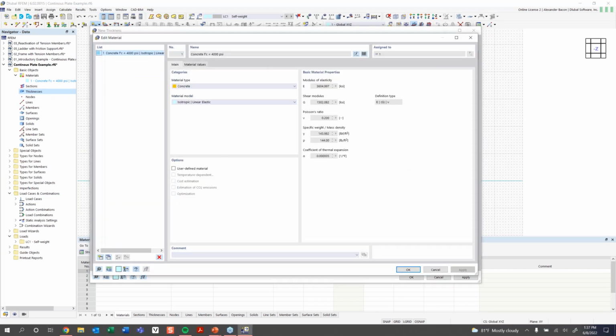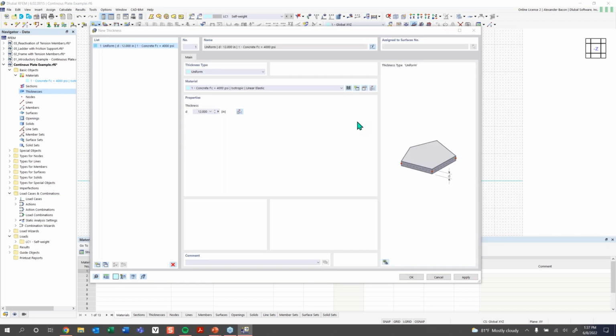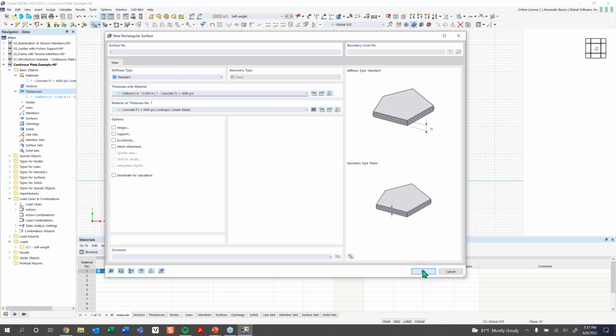And once our edit material dialog box pops up, what I want to do is turn this material into a user-defined material, and I want to set my Poisson's ratio to 0, and so this will give us equal distribution of our results across our surface, and then we can click OK. And this will help later on when evaluating our results. So now what we need to do is just click OK. Click OK again.